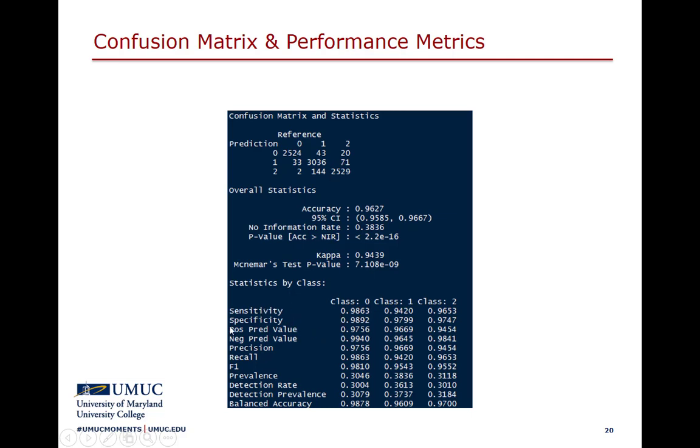So sensitivity and specificity for each class, because this is a 3-class problem, and then you see the positive predictive value. Remember, the one that involves the prevalence. Same for negative, the precision, the recall. These are the things that we discussed. The F1 score, all reported by this package. Okay, the prevalence, the detection rate. This is the overall detection rate, not just on the positive, but for both the positive and the negative. And the balanced accuracy is when you perfectly balance the distribution. That means if you have an exact number of cases for each class, this will be the metric. And like I said, we have these output values for each of the classes.